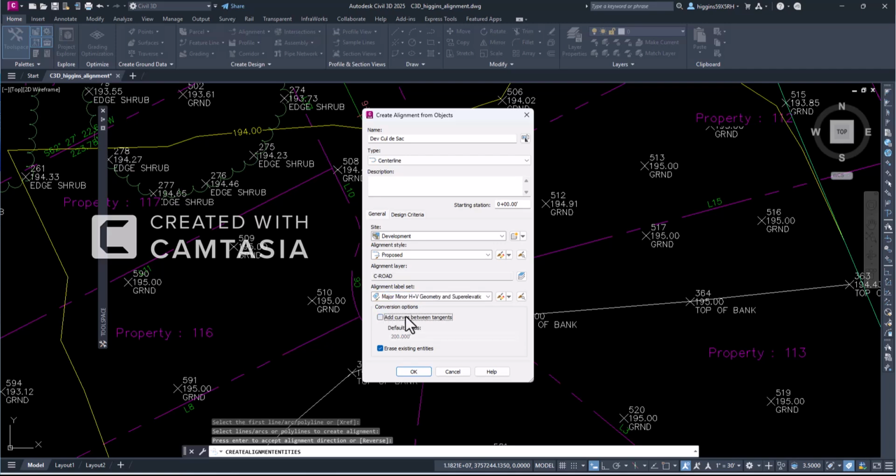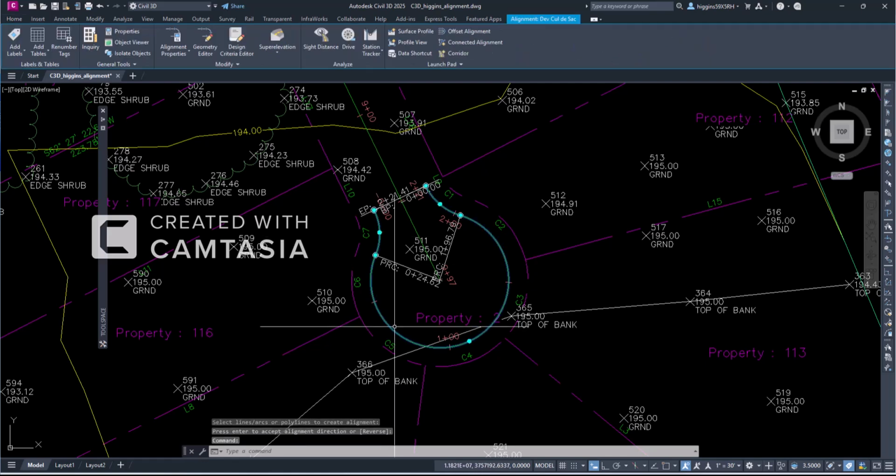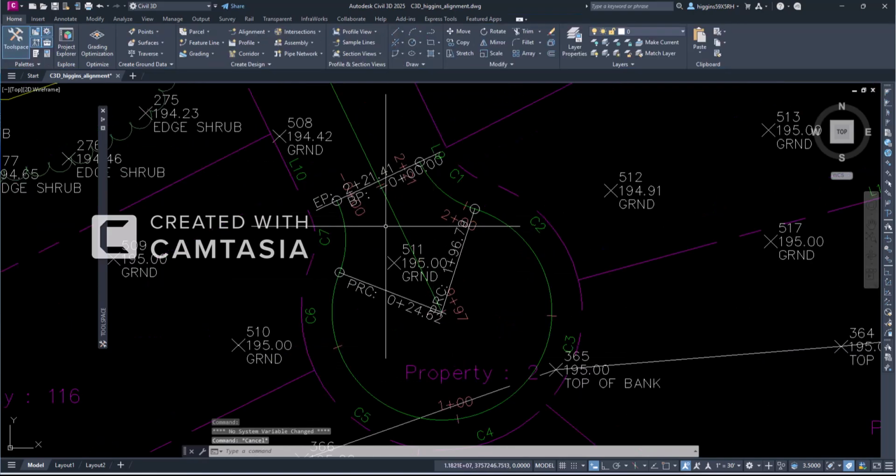Uncheck this, okay? So again, we're putting under development, cul-de-sac, and then we're going to keep that direction and hit OK. And there we go. We've got this alignment now created. And it's going in this direction, so it'll be a clockwise direction on there.